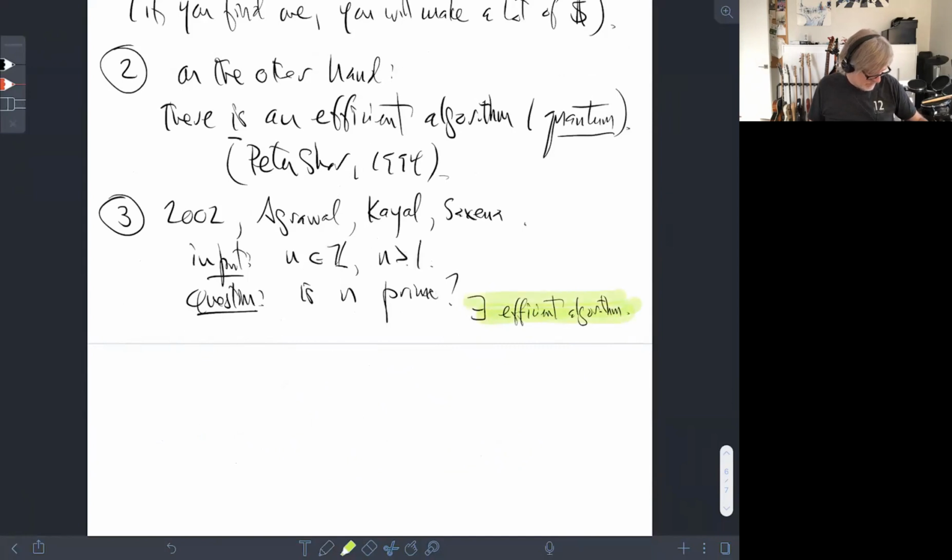That's what they proved. So there is an efficient algorithm to determine if a number is prime. I don't think anybody uses it, because there's a randomized algorithm which is super fast, which everybody uses. But anyway, this hunt for really big primes is very important for public key cryptography. Having big primes is important, so you have to be able to recognize when a number is prime or not.